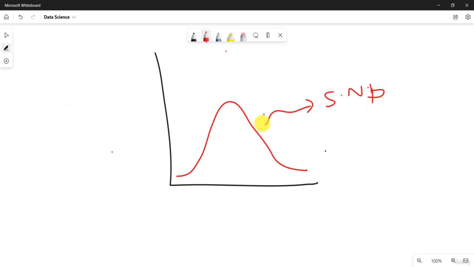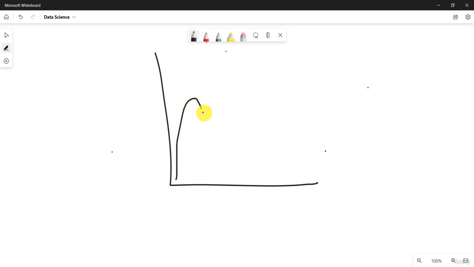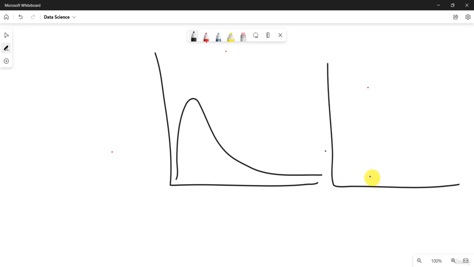In the case of positively and negatively skewed, the curve would look something like this. If it is like this, it is positively skewed. And similarly, if it is like this, it will be negatively skewed.